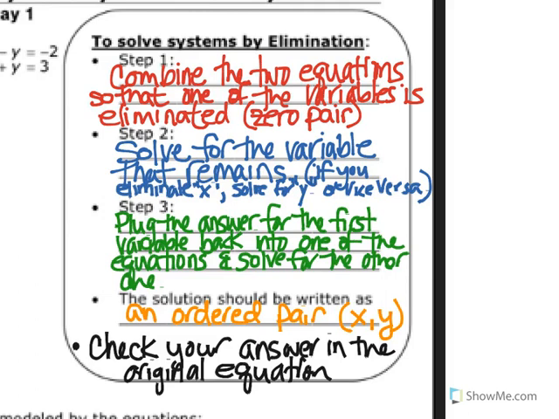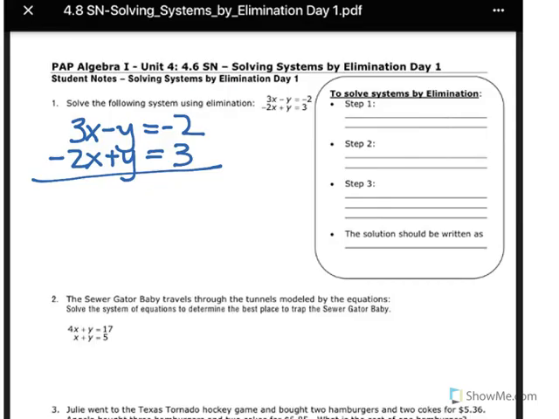So I'm going to go through number 1 and show you what we mean by doing this by elimination rather than substitution. So I just took these two equations and I rewrote them. I haven't changed anything. And I want you to notice that right here on the upper equation we have minus y, and on the lower equation we have plus y. So if I were to combine these two equations, that is add them together, this y is going to be eliminated.